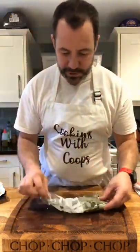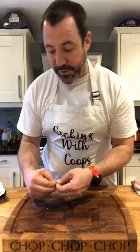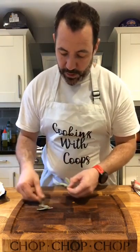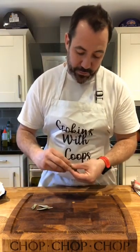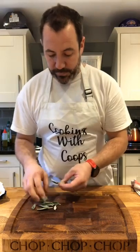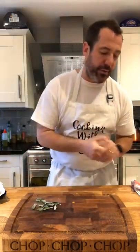We can get to our sage part, and that's to pick the leaves, okay? Fresh sage, wherever you are in the world, please go fresh. And if you can, go to a local independent supplier. It's not always doable, is it? I use the supermarket Morrison's around the corner, but if you've got the budget and you live nearby, please just support local businesses. I really, really appreciate that.